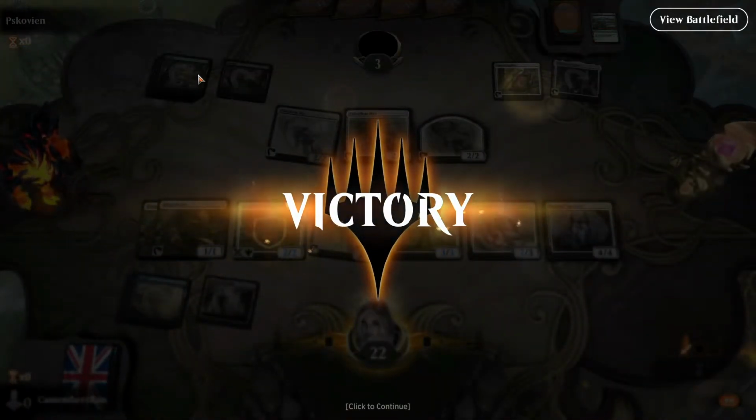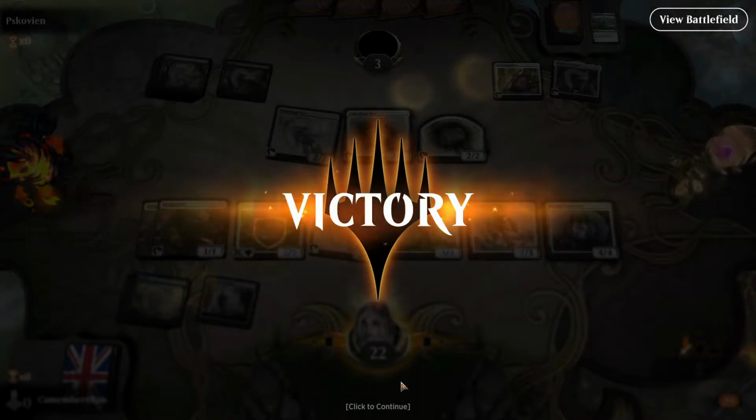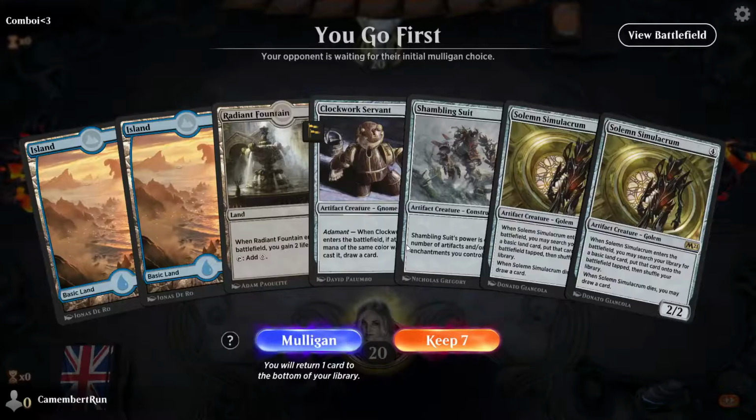But you can see where the strength of the deck lies. I took over the board pretty quickly just by dropping creatures, and making Gingerbrute unblockable. So I thought that actually went quite well. So we'll move straight on to the next game and just see what happens.